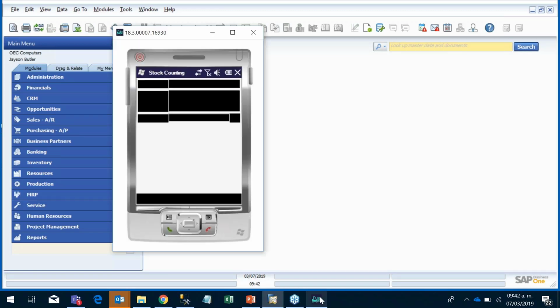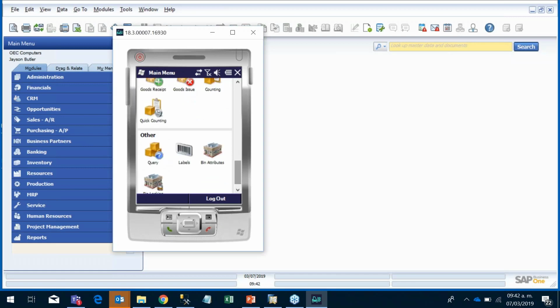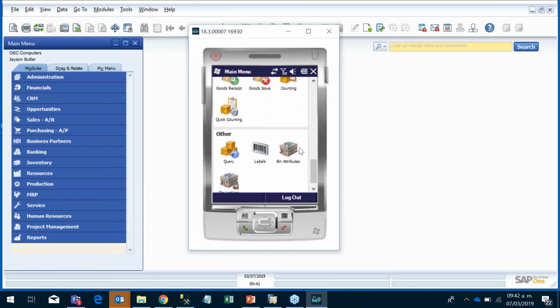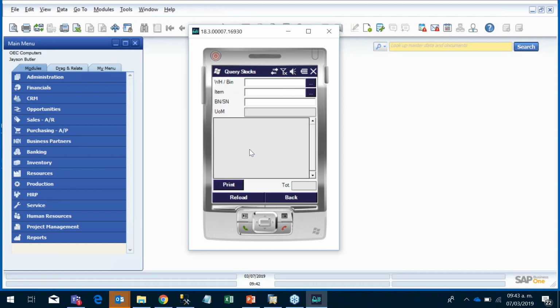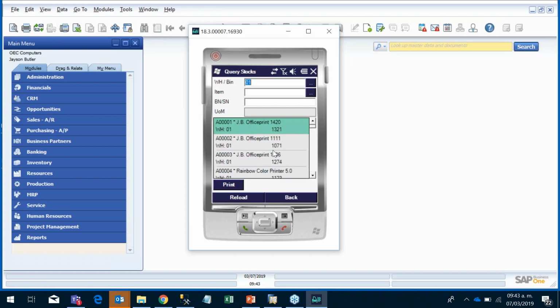And just to end, I'm going to show you just to finish this functionality. Another very, very good thing is this query, because with this query the user can search or make the lookup for the items and the quantities that are in the inventory for a bin location or for a warehouse.